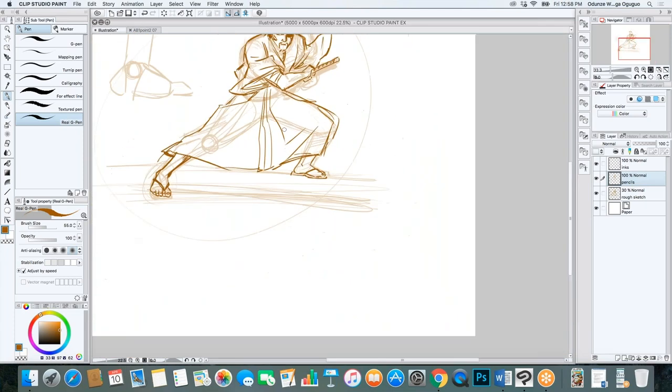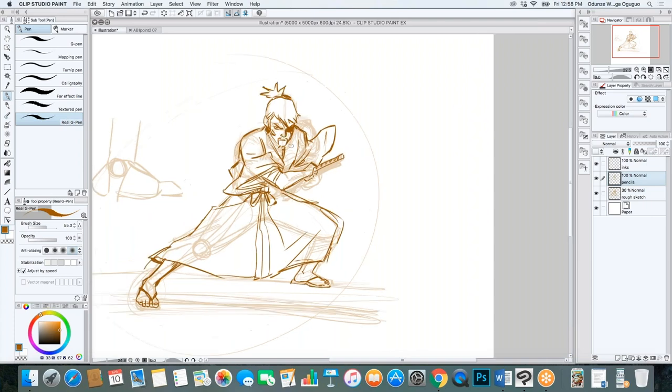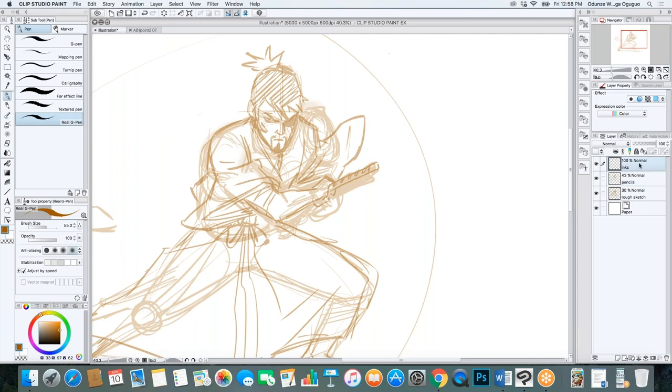Pretty fun. And this is what you have to keep doing until you get what you want. So I have a very simple looking character here. Nothing too crazy. And everything's pretty straightforward. And then the last one would be to then go in with more detail.